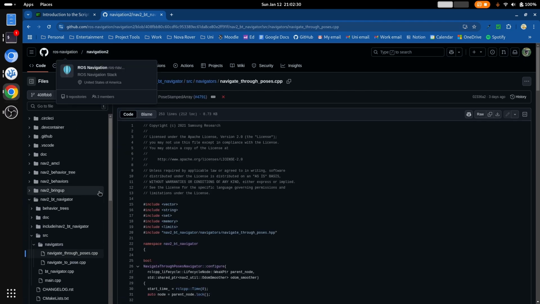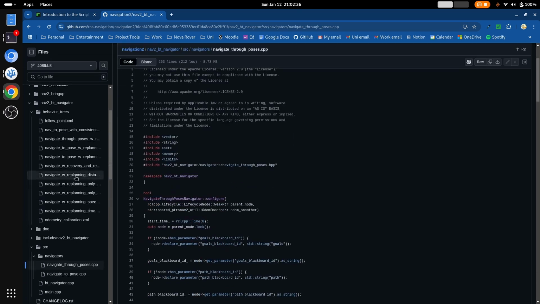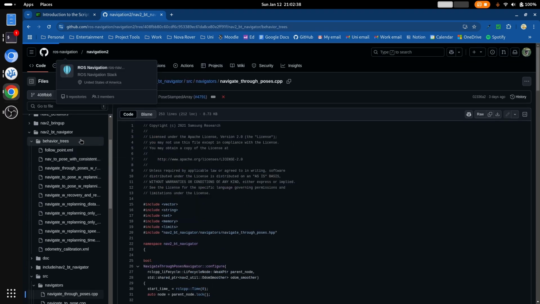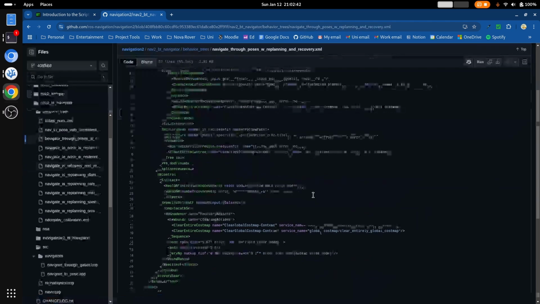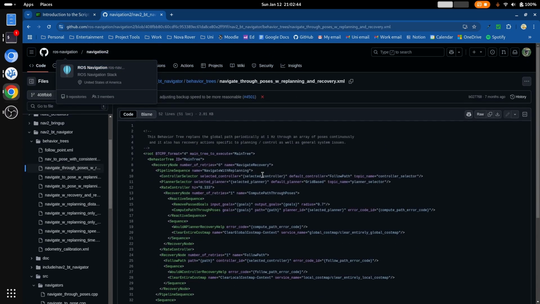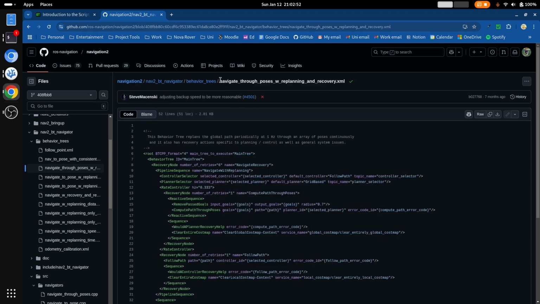So let's go to BT Navigator, behavior trees, and then nav through poses pre-planning and recovery. Did I click on it? There we go. Cool. Let's go ahead and copy this. That's not what I want to copy. I just want to copy the name of this file.